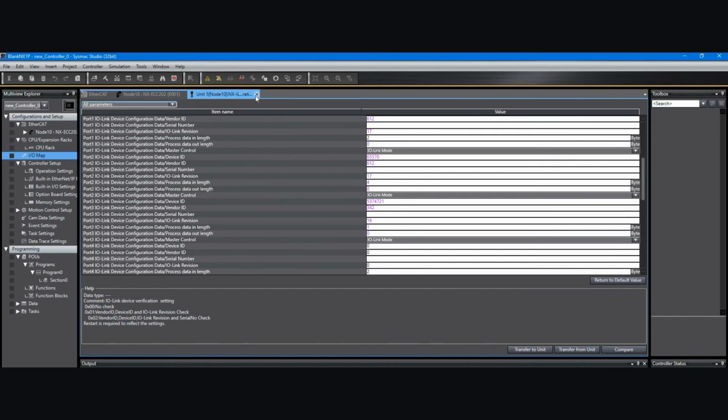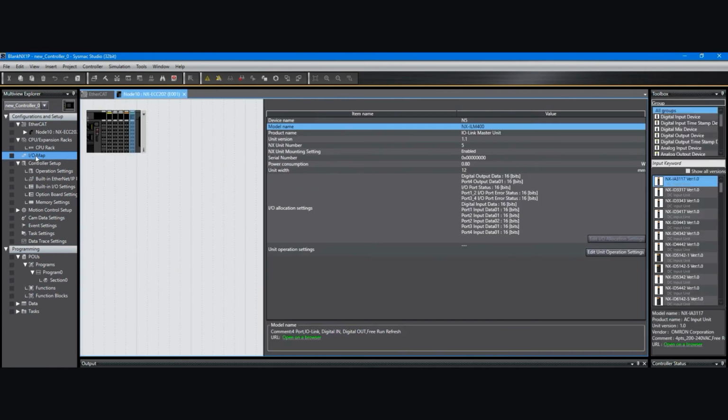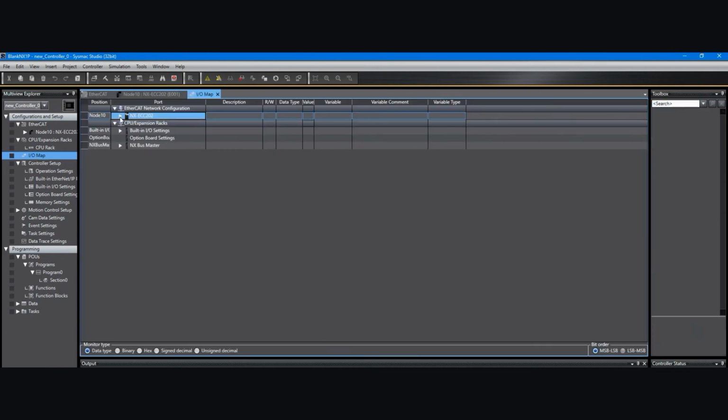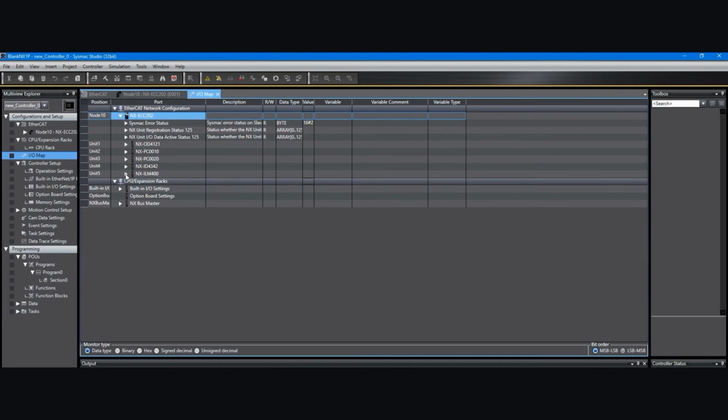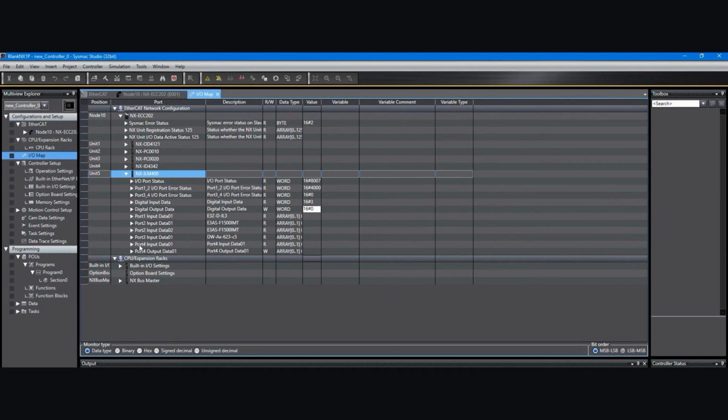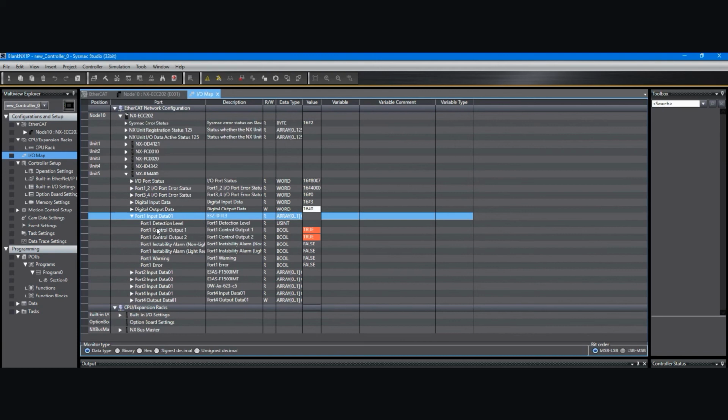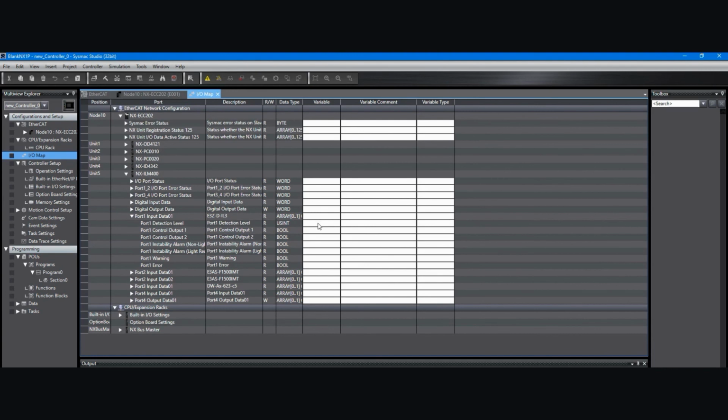In addition to that, if we go to the IO map and once again drill into the NX ILM unit that's connected to the EtherCAT coupler, if I look at port 1 input data, you can see that instead of just having 2 bytes here that don't really have any clarity to them, each bit now in that byte has a usable, meaningful description. If we go offline, I can go in and create variables for each one of these data points that come through on the PDO mapping.